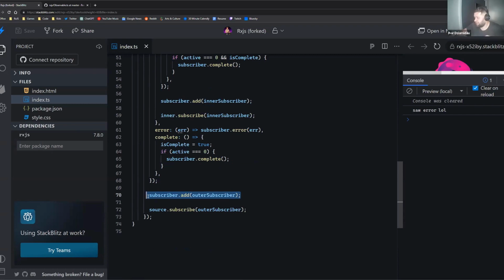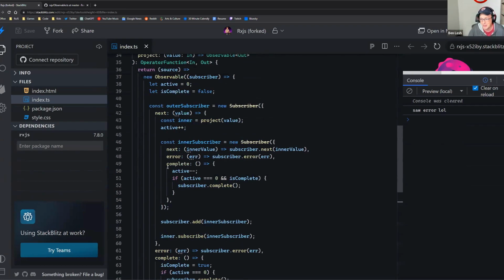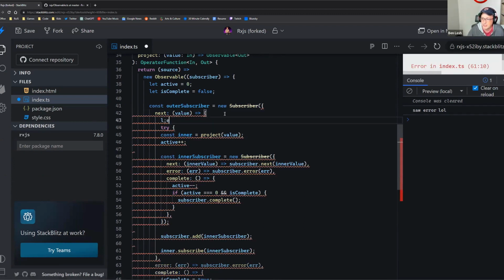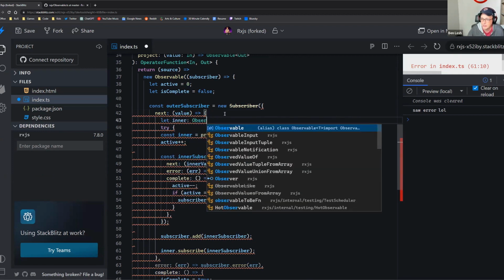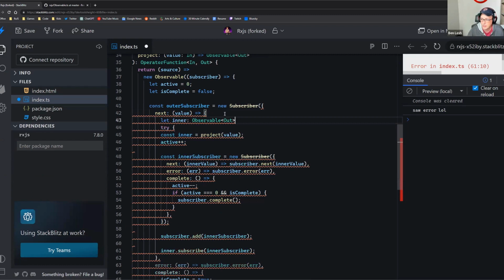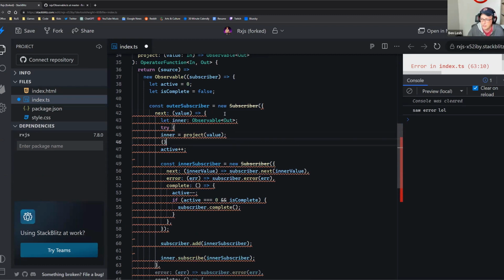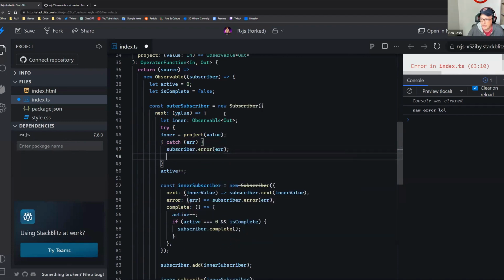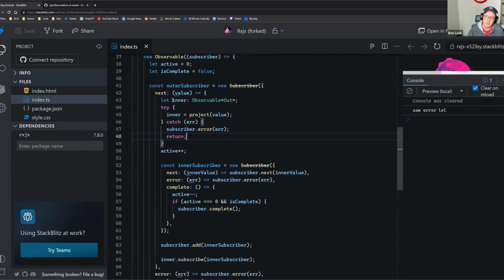Yes. Right. Okay. Trust me, I don't like what this looks like either, which is why we're coming up with a better way to do it. Generally speaking, what you need to do with this sort of thing when you write code is say, all right, try, and then you have let inner observable. Right here, you'd say catch error, we'd say subscriber error if there's an error, and then return. So generally speaking, if you have a user provided function, you want to wrap it in something like this.